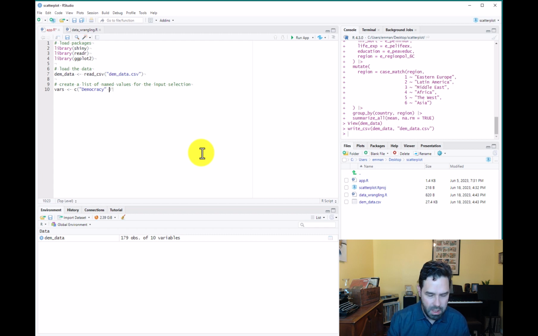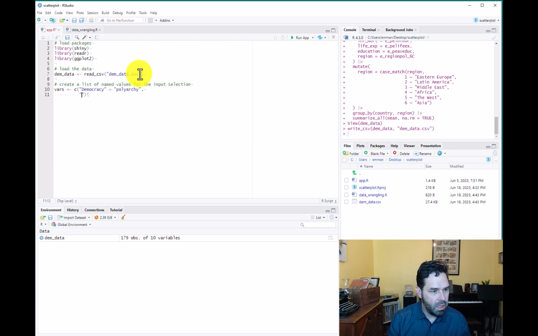And democracy is going to be the polyarchy variable from our dem_data CSV file. Okay, so we're going to have democracy, clientelism, corruption, women's empowerment, wealth, infant mortality, life expectancy, and education. Okay, so let's do each of those.